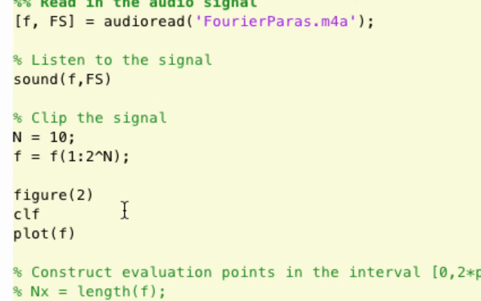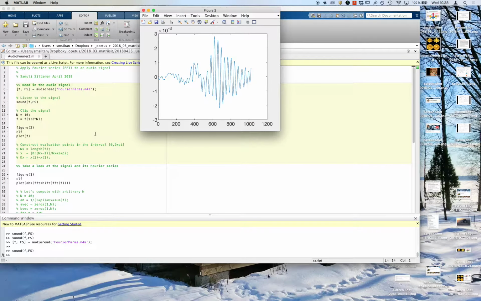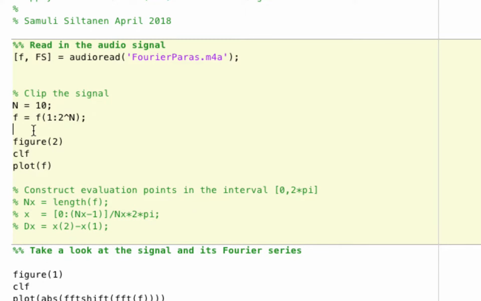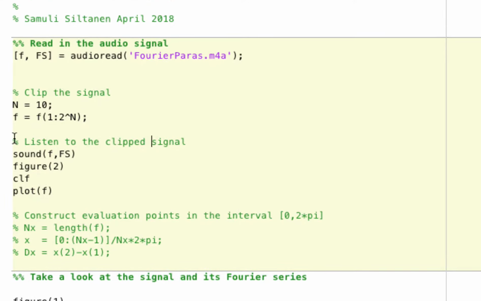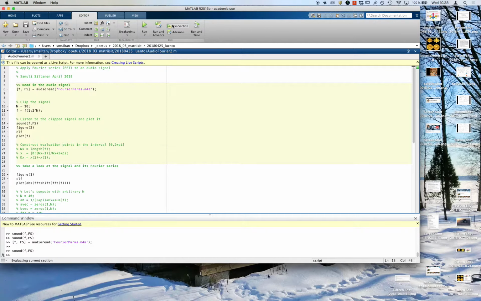And let's plot it. Let's see how this looks. Okay, this is quite short, but actually we should listen to the clipped signal and plot it. Okay.